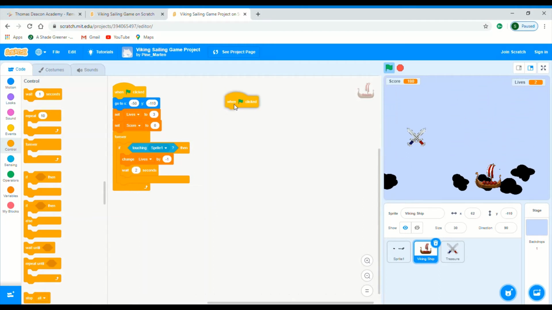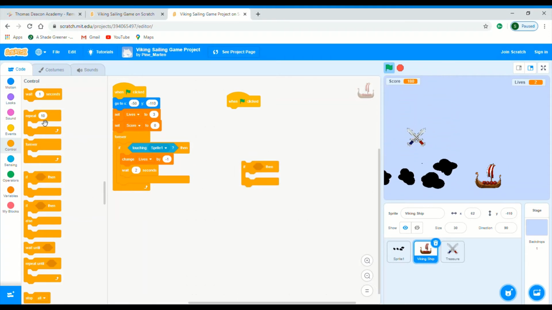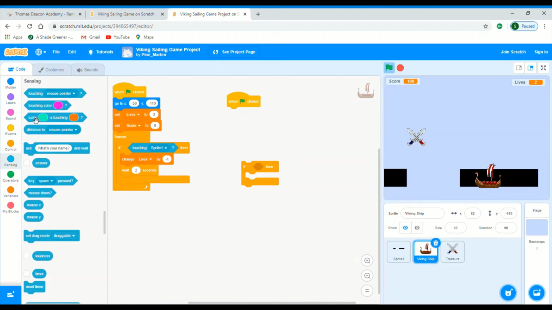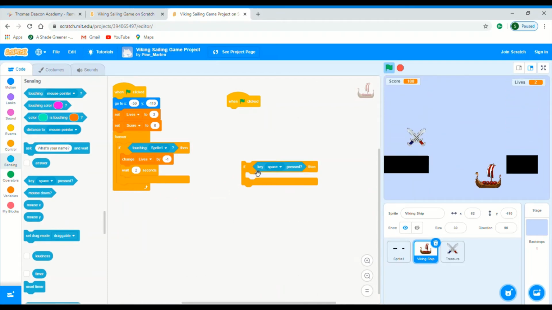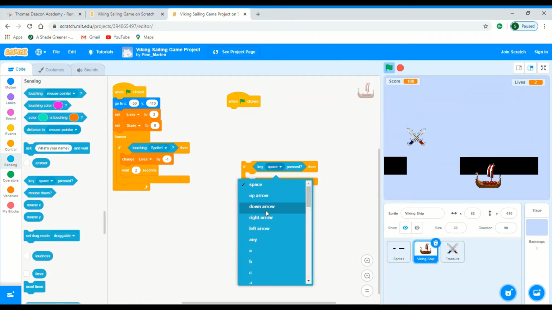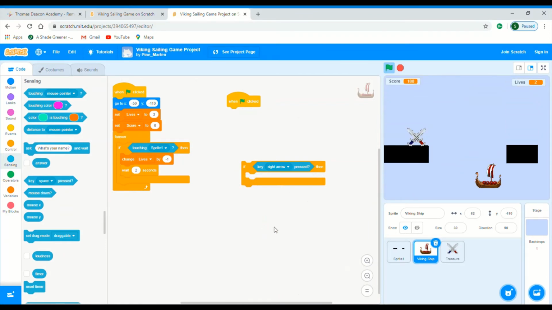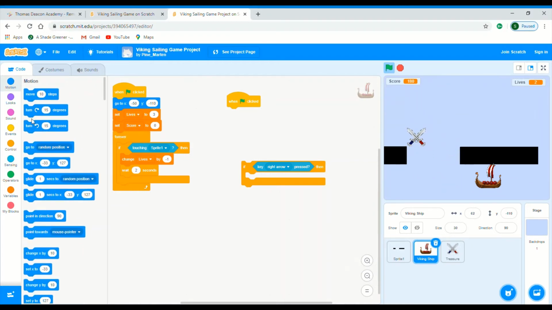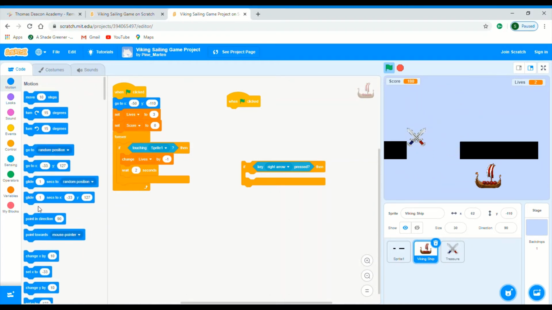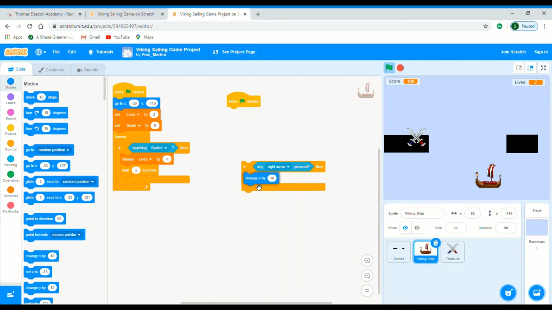Next, I'm going to control the Viking ship to go left and right. So what I want to do is say if I press a certain button. In this case I want to go right, so I want this to change its direction. I go to the X direction, so it's change X by 10.